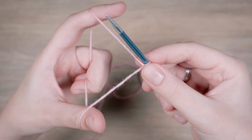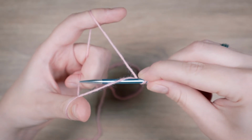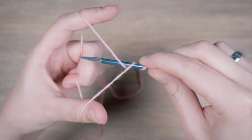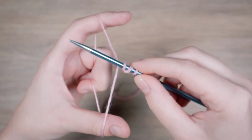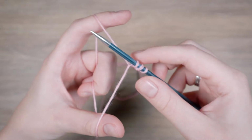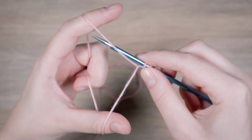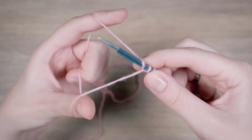For a knit stitch, we move the needle under the strand that is coming from the thumb. We then move the needle over the strand that is coming from the index finger. Move the needle down to complete the stitch. To add another purl stitch, we go under the index finger, over the thumb and then around.